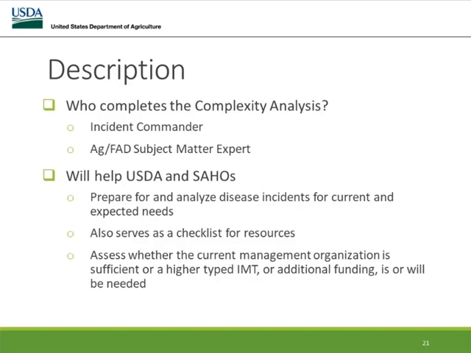And really, the goal of using this is to assess whether your current management organization is sufficient or whether you need a higher typed IMT or more money for a higher typed IMT. And that's something that you can bring to your high decision makers to say this is why it's really bad and this is why we need this type of IMT and this much money.